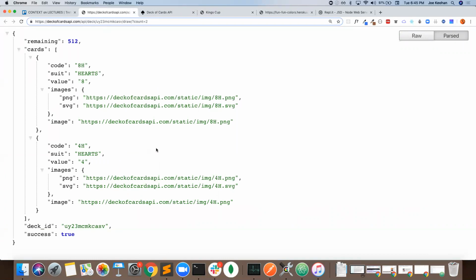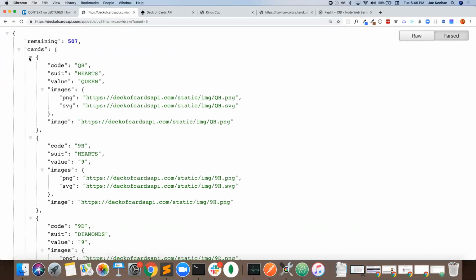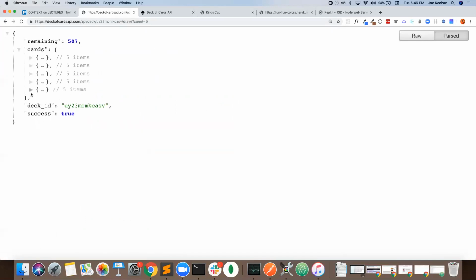All the information aggregated in such a way that this object contains all the information about the 4 of hearts. This object contains all the information about the 8 of hearts, and the cards array contains all of those cards, okay? If I change this to be, instead of a count of 2, I said give me 5 cards, well, it's gonna give me 5 cards, and each one stored as an object, okay? In an array. This is the importance of these 2 data types and why you need to know them for front-end development, okay? You will need to pull data from an API. If you're gonna be in front-end development, there's no way to get around it. You have to, at some point in time, pull data. And this is how the data is going to be sent. And it's going to be structured differently based on the data source that you're accessing, okay?